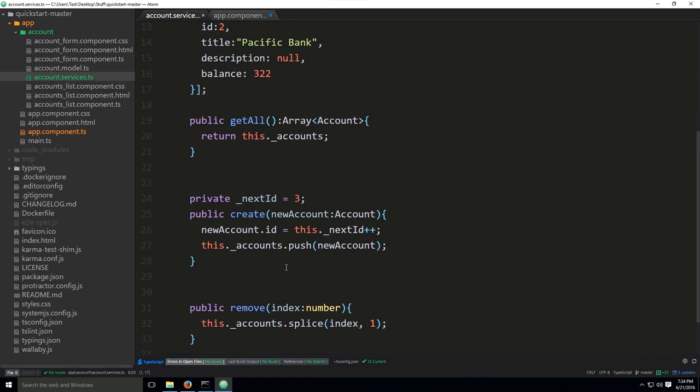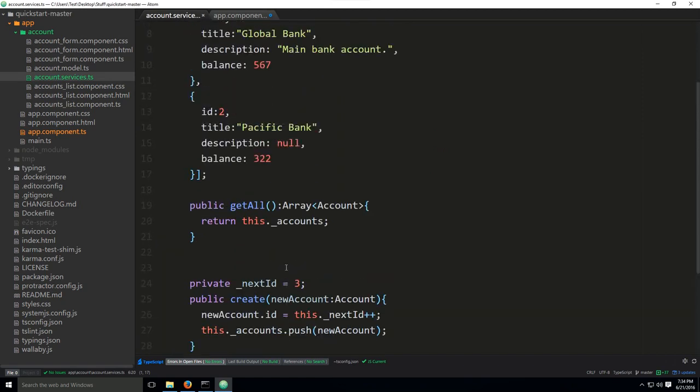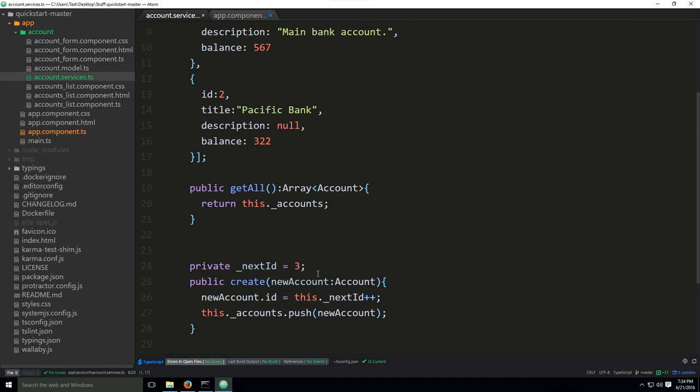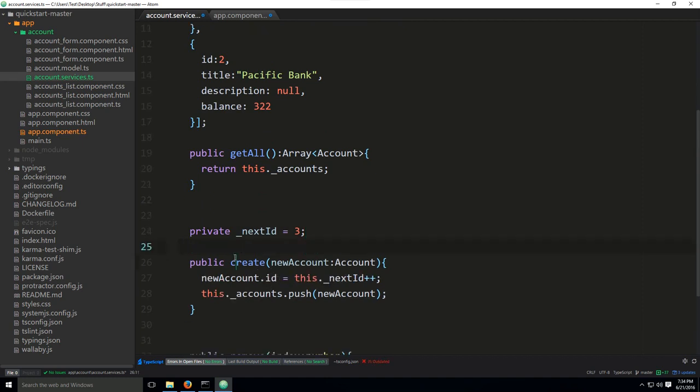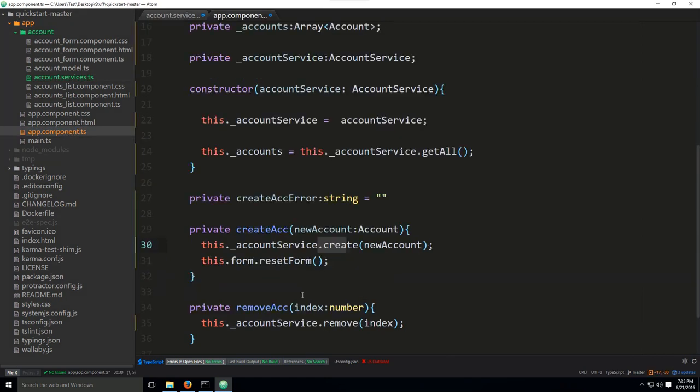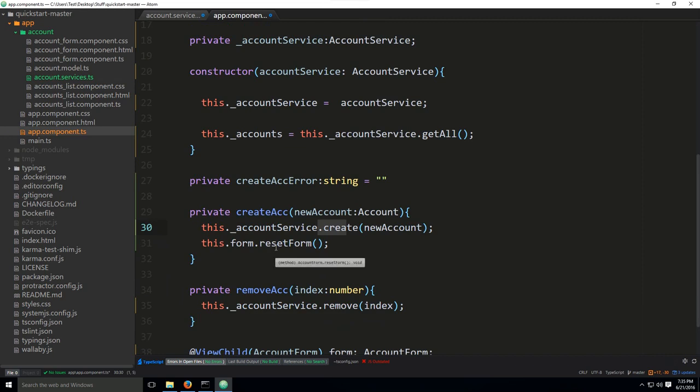Let me just show it to you. Where is create? Here we go. I should separate this. So create is here, and it is logic. This method provides the logic for creating new accounts, while the app component.ts actually just calls the method with its own method, and it uses that logic in order to basically manipulate the data, store the data, retrieve the data, and do whatever it wants with the data, whatever logic is within the services.